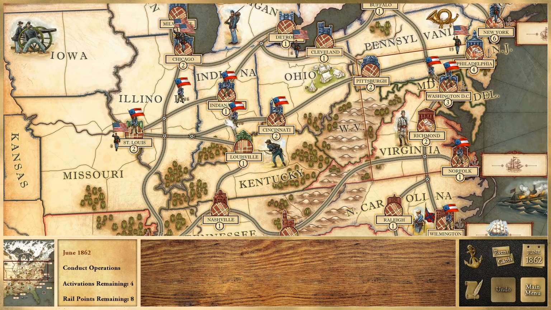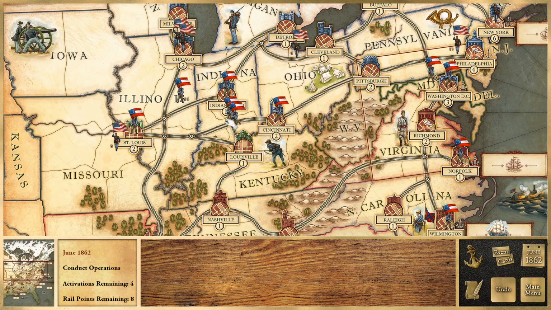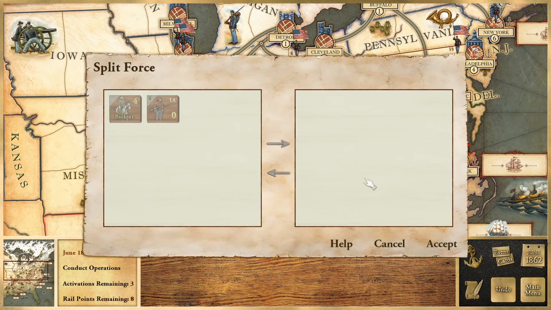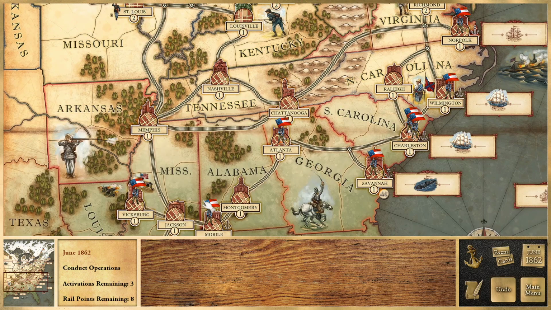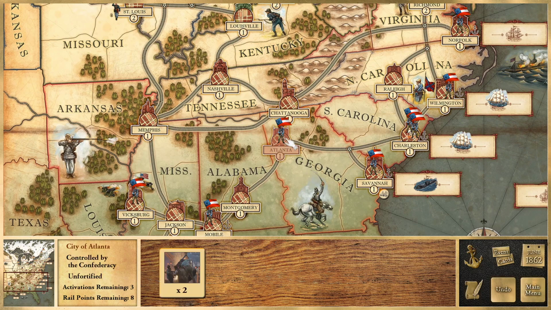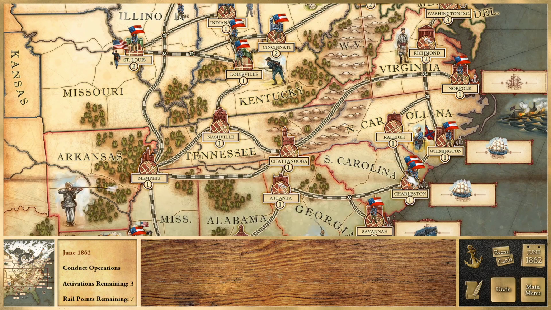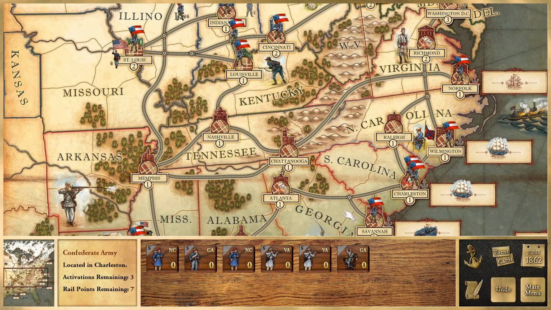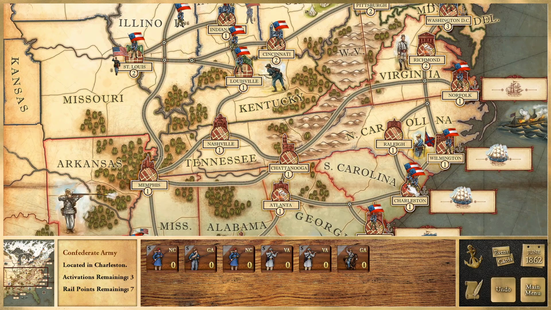Okay, how to proceed. The first thing is we need a unit to hold the rail line around Indianapolis. So let's send my leader along with a unit to hold that rail line. That's definitely the first priority. Okay. And then next we'll rail this cannon up to Louisville. And then we've got a bunch of units here. Is that all the rest of my units, or do I have more somewhere? I think that's it. So what we can do is split this stack.